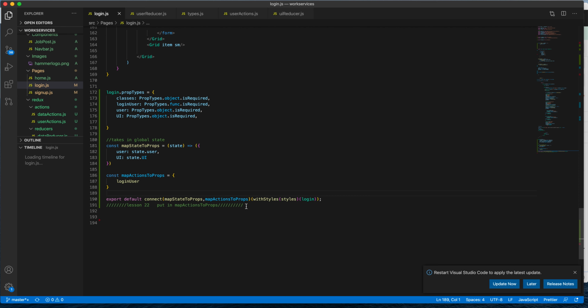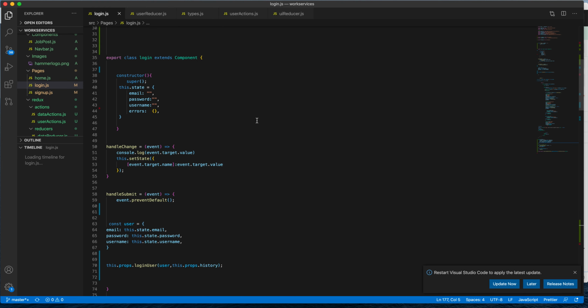Lesson 22. That's right, I've left it out. If you come into login, I left out map actions to props, which goes here, which lets us call the login user function. So this will be on GitHub under lesson 22.